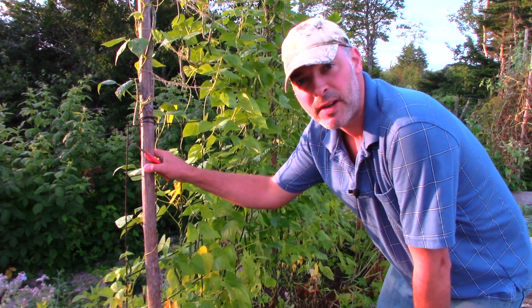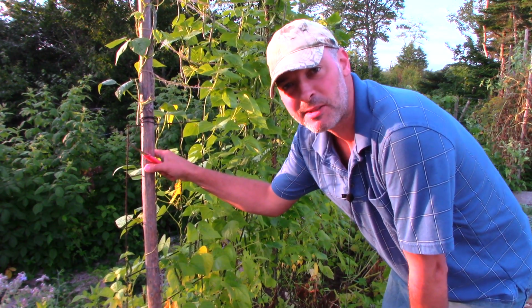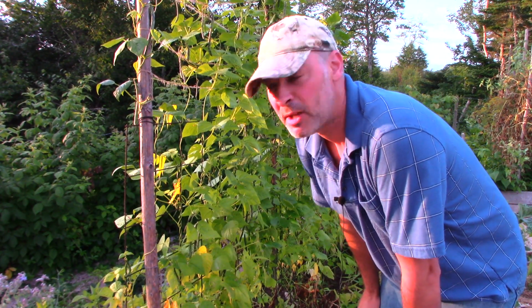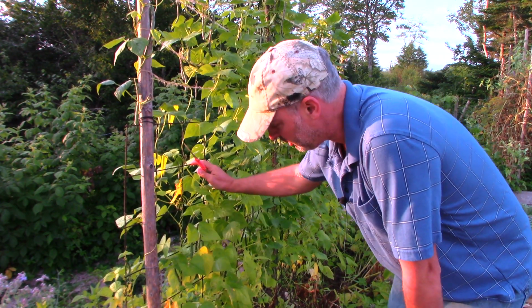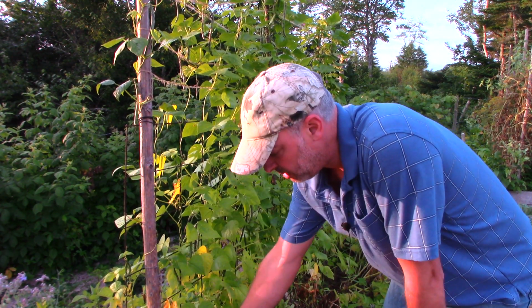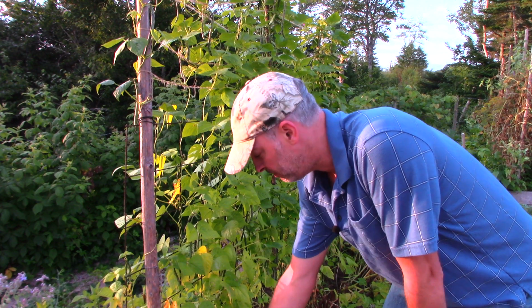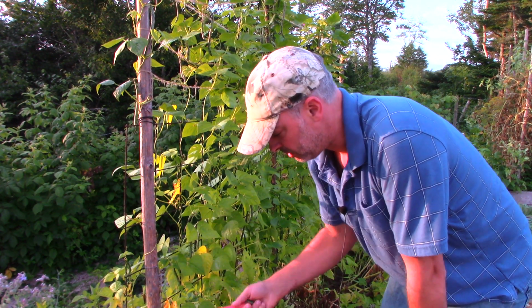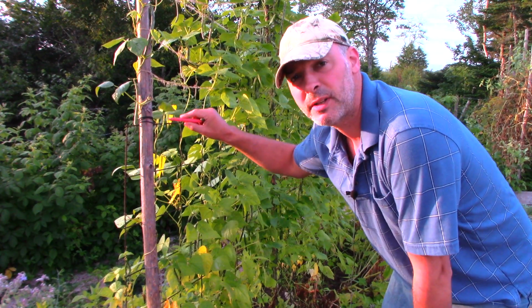It seems to me the faster the trellis is to put together, the longer it takes to take it down. Anyway, those are all decisions to make on the fly. This works really well for beans. I have mine about maybe 8 inches off the ground. I find any higher than that, the beans have a hard time finding it. So it's about 8 inches off the ground. The thing's only 4 feet high.